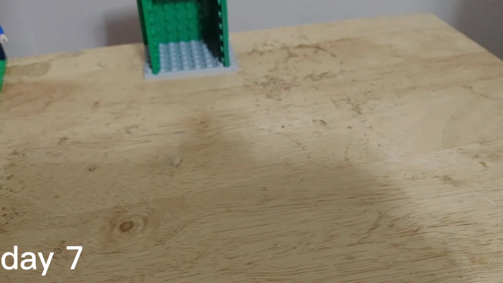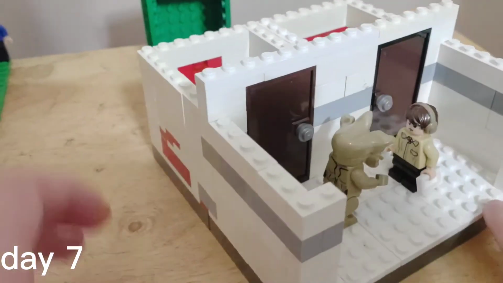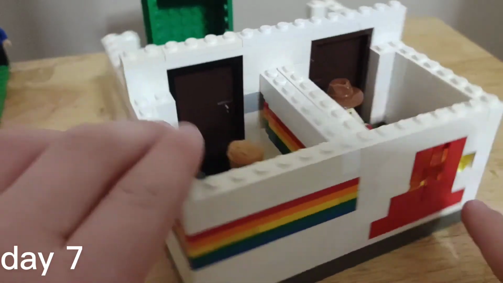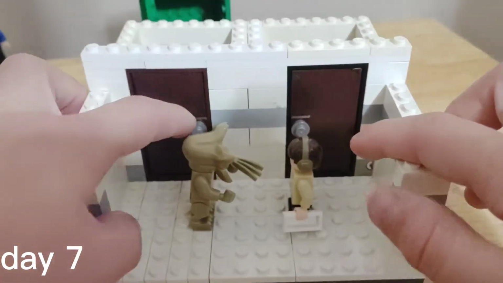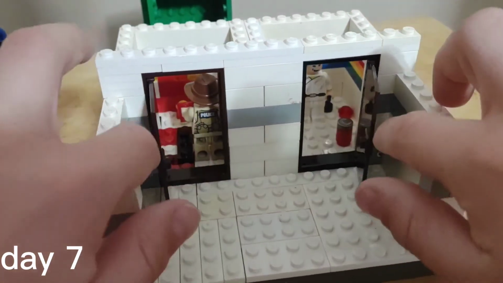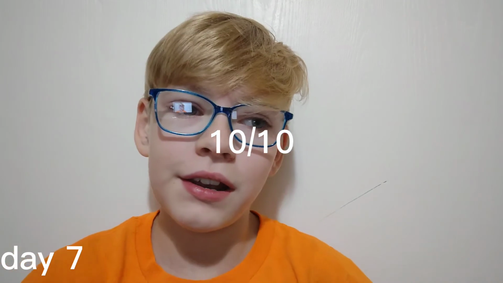Alright, here it is. The Hawkins Lab. I absolutely love this. And the doors do function. If we move the Demogorgon and Mike, the doors function. Alright, I love this. It is the best thing I've ever made. 10 out of 10. Easy 10 out of 10.